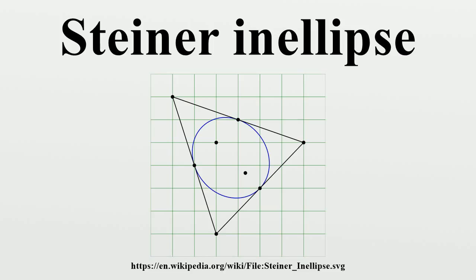The lengths of the axes are |G,F-| plus or minus |G,F+|. That is, the sum and difference of the distances of the Fermat points from the centroid. The axes of the Steiner ellipse of a triangle are tangent to its Kiepert parabola, the unique parabola that is tangent to the sides of the triangle and has the Euler line as its directrix.